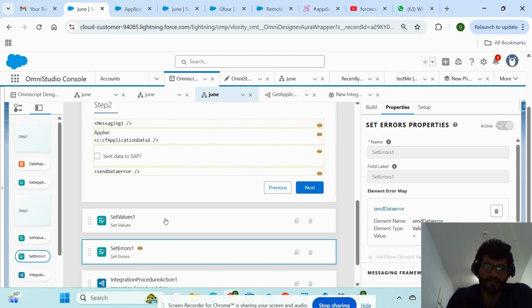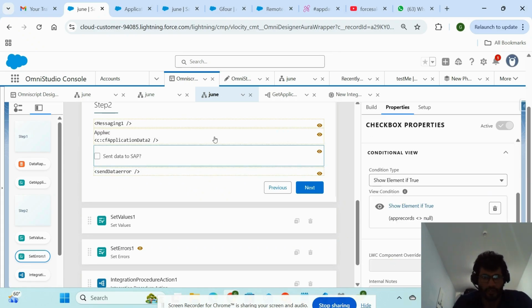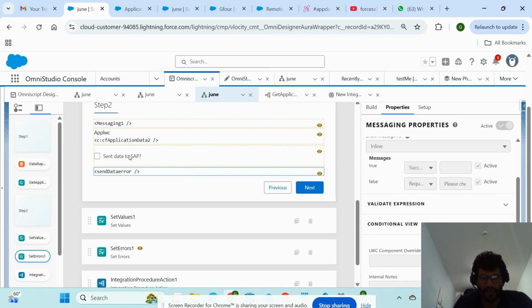Okay, and when I'm clicking next, this value is to make a particular value true, so that I can put this value condition here in the setter element, the condition. So the setter element will only be invoked when you're clicking next. And how can I ensure that the user clicked next? I can get to know that if the value is set or not. If I click next, this value will get set, and I can also check this checkbox.